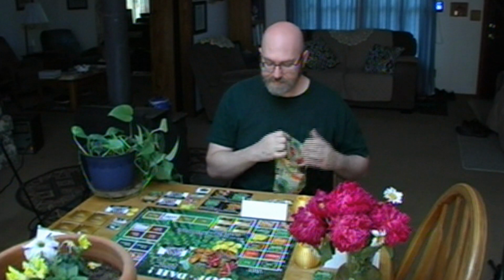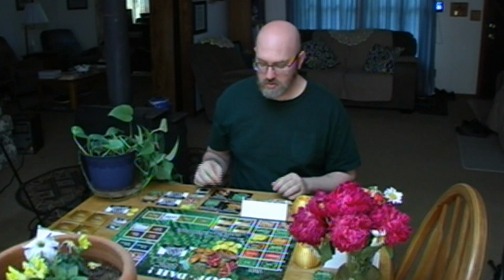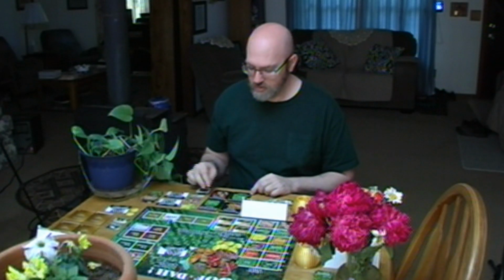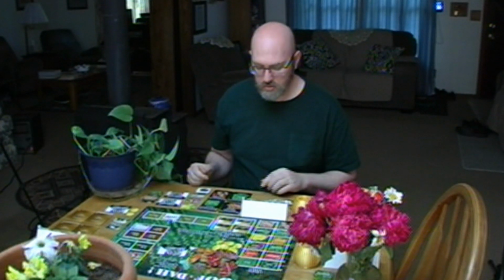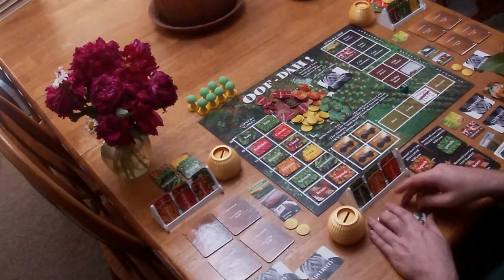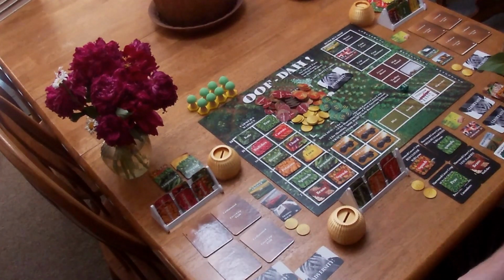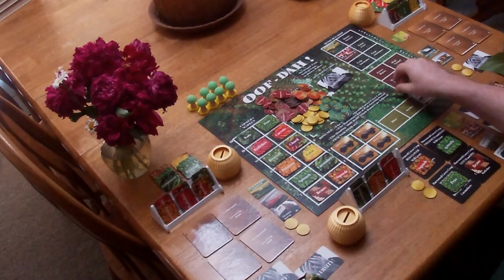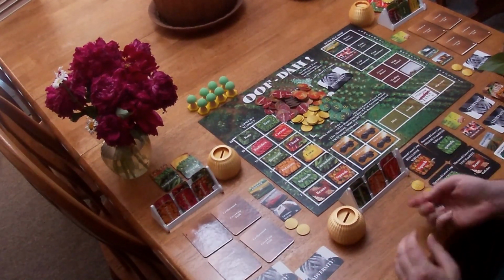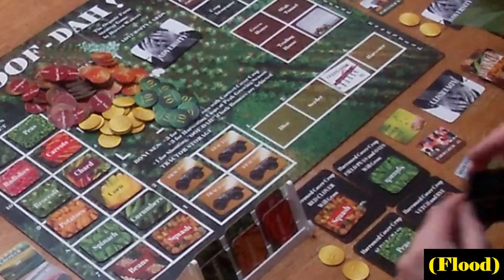So there's that point. Okay, so we've loaded up our stuff and we've seeded. We have the farm crew, and we have crop insurance. So that's good. And we have adversity cards.